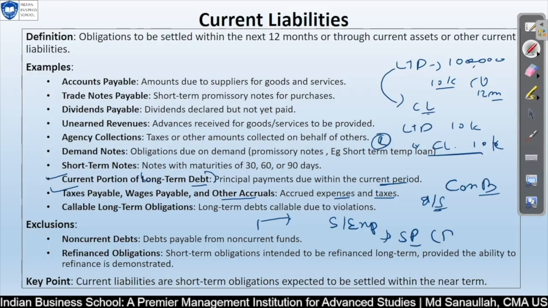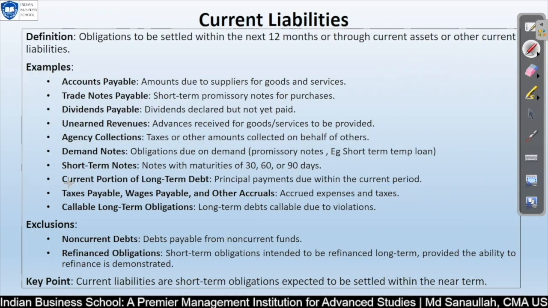So now you have created your due or obligation that you will pay. How will you pay? You will debit salary payable, and then you will credit the cash or bank, whatever it is. Your asset will go and your current liability will also be removed. So this is how it normally works.